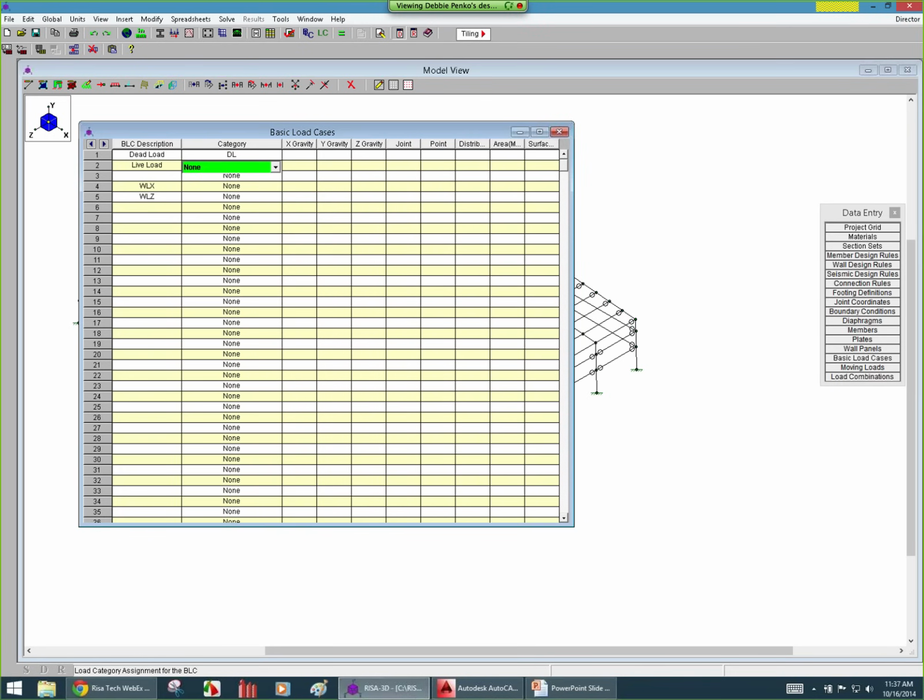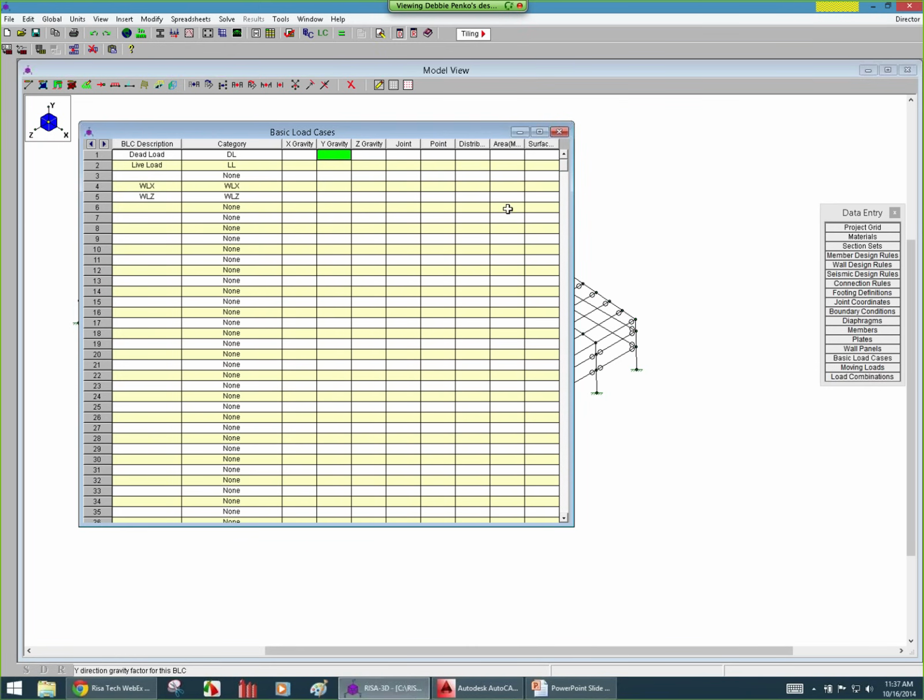You can add notes in there. You don't need to write on every single line in the basic load cases spreadsheet. Now, when I do pick up the category, I want to make sure not to use just wind load in each one. It's a directional load, so I need to make sure I separate them. Wind load in the X direction, so I'll find that one here, and wind load in the Z direction. As I scroll down, I find wind load in the Z direction.